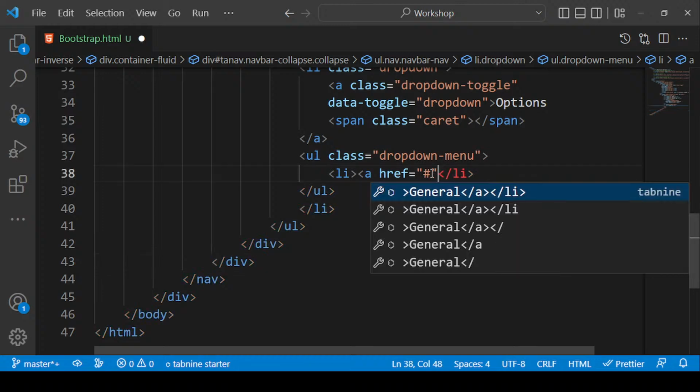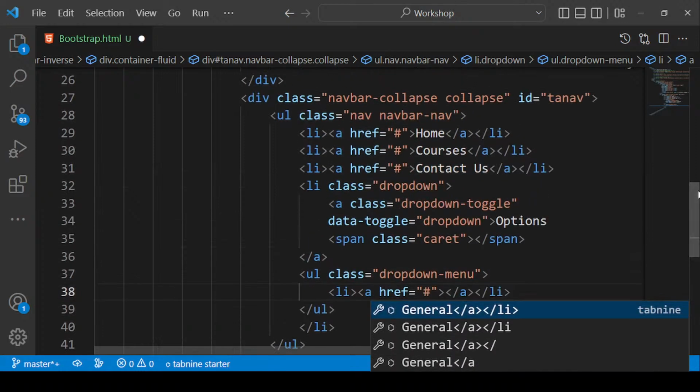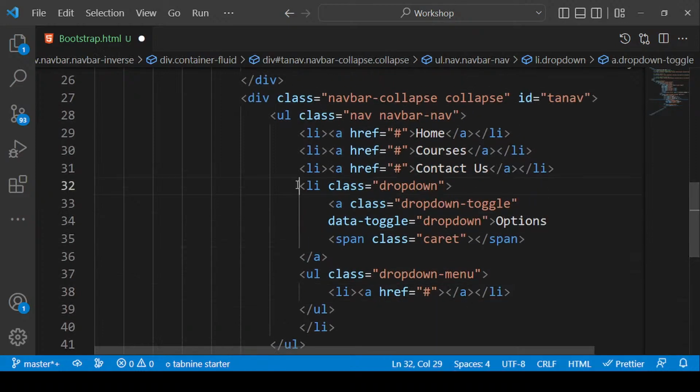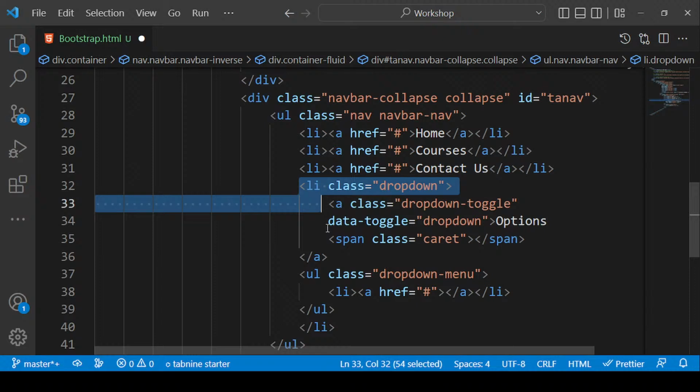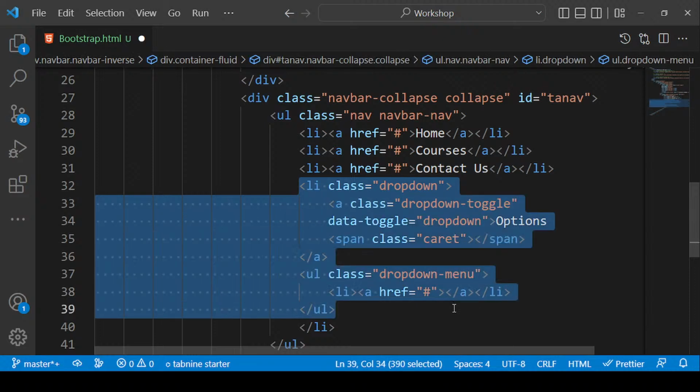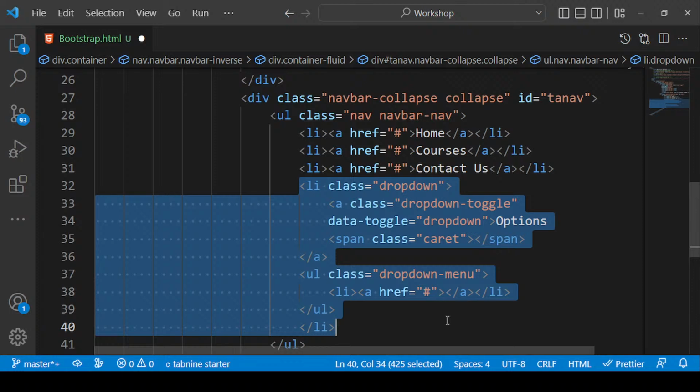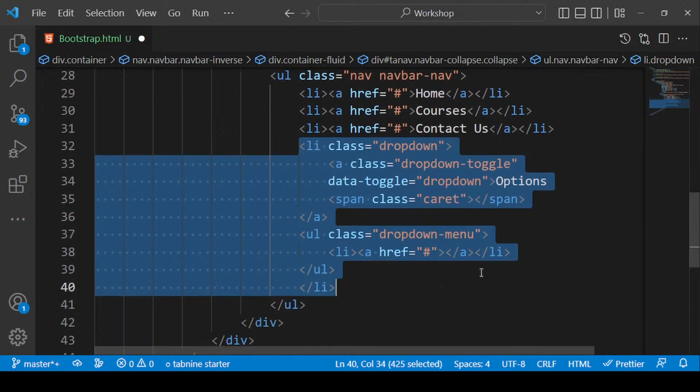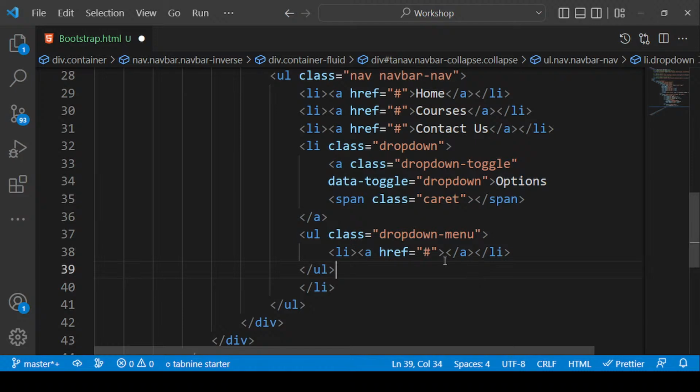So this is what we have: a caret class, and a dropdown class for some options, just like we have seen on our Prime Video website. Categories have some other options, so this is the drop down menu. Here we will create some options.